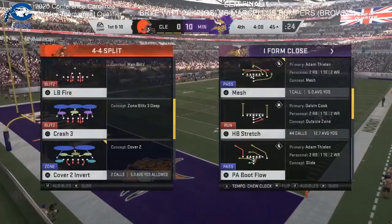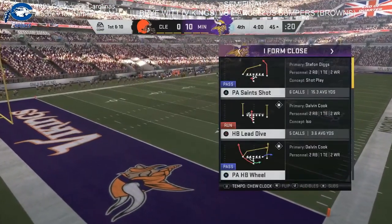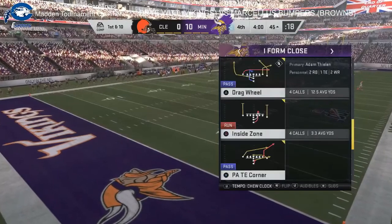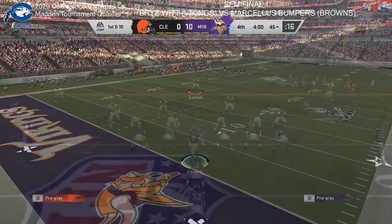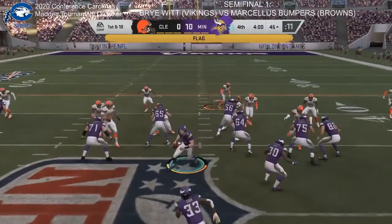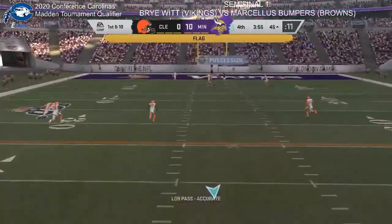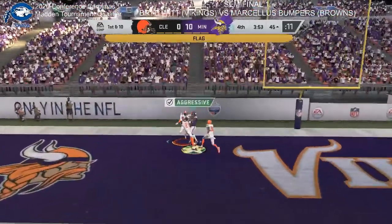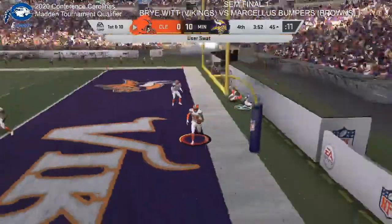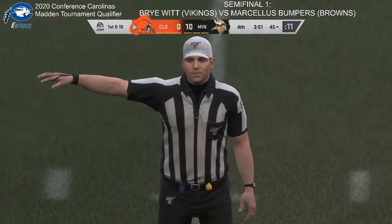Welcome back now here in London. It's the Vikings in possession of the football and the lead. They'll be looking to add to that total as we begin quarter number four. Flag comes in. This might be a free play. There goes a deep ball. End zone. And intercepted. Maybe the turning point they need. Picked off by Terrence Mitchell.